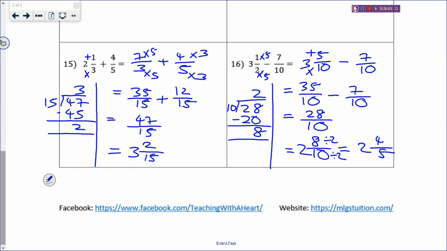Okay, so we have learned how to add and subtract fractions. A very important thing to take note of is to make sure when you add or subtract fractions, you must have the same denominator. Alright, and if you are stuck, then change the mixed number into improper fractions and then continue to add and subtract. Okay, now let's go on to the next one.